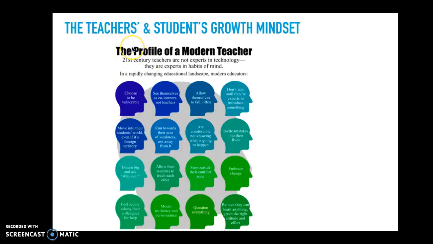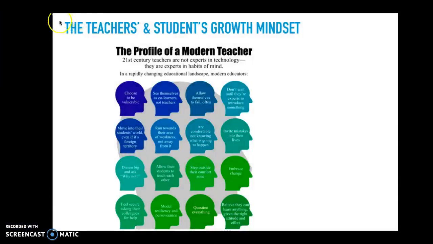This is particularly about the modern teacher. We choose to be vulnerable, see ourselves as co-learners, not teachers, allow ourselves to fail often, don't wait until we're experts to introduce something, move into our students' world, even if it's foreign territory, run towards our area of weakness, not away from it, and much, much more.